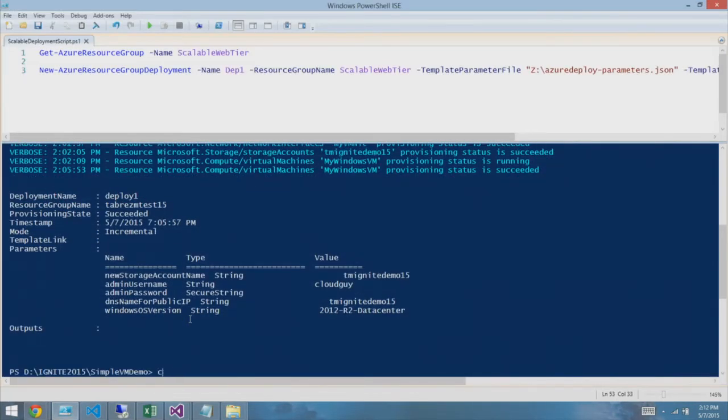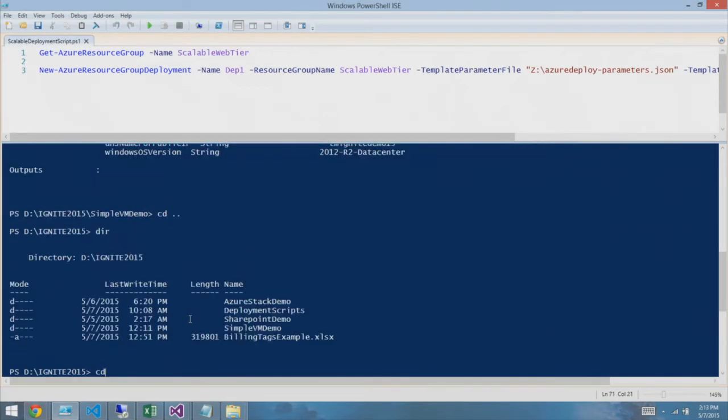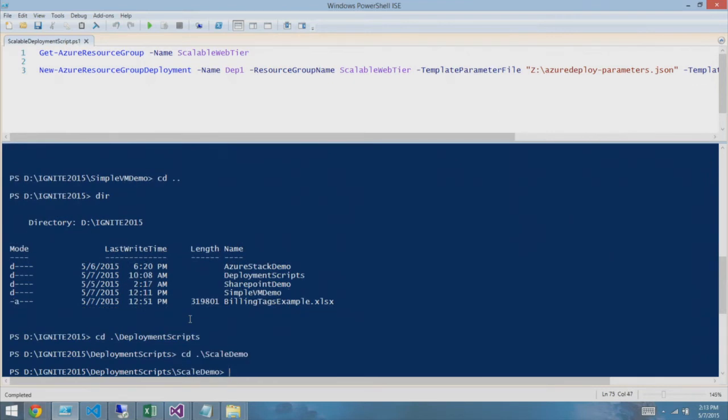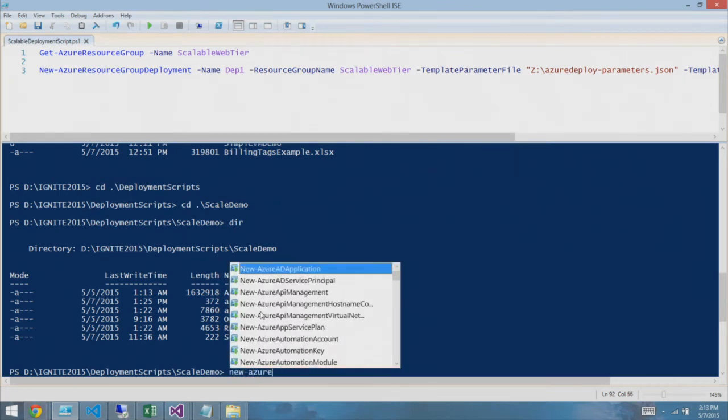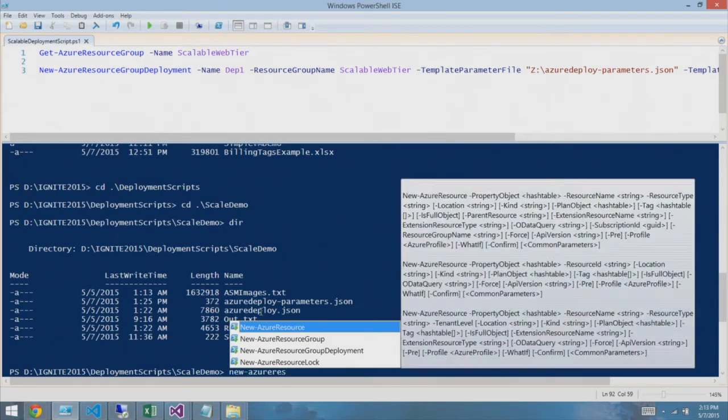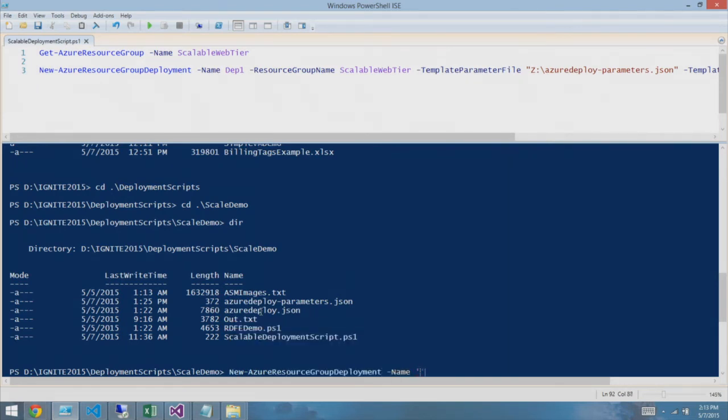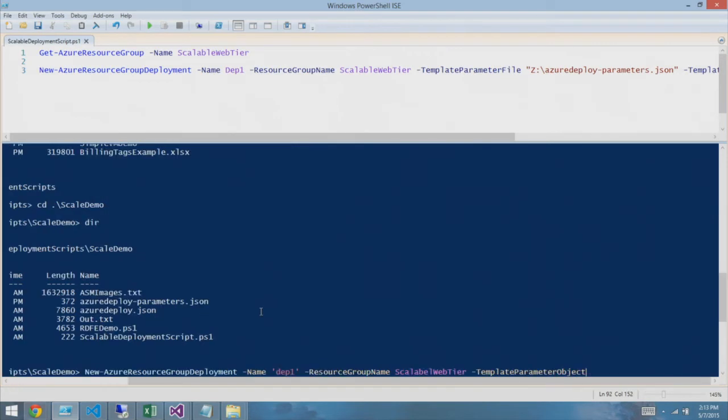Let's go back out. Let's go to deployment scripts, right here. The same commands again: new Azure resource group deployment, give it a deployment name. I'm picking the same resource group name.